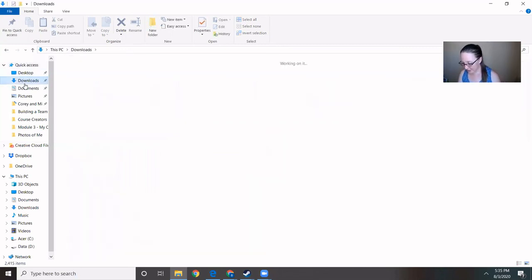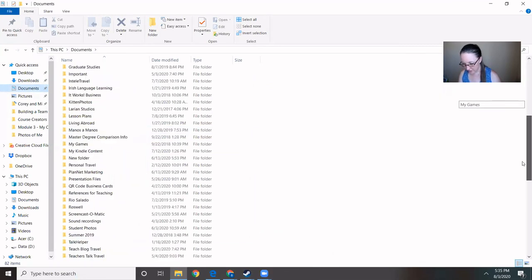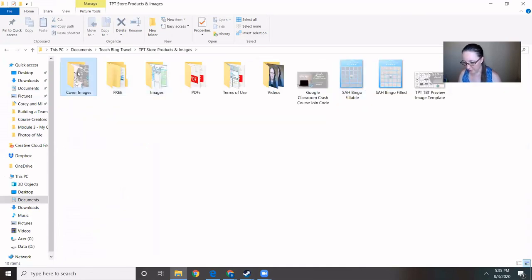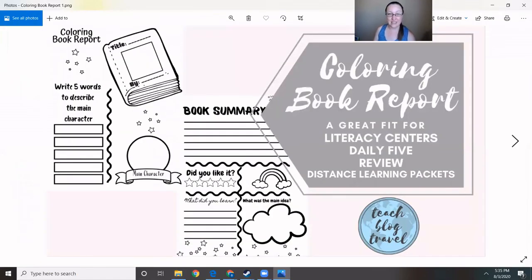Okay, so let's go to downloads here. Oh, you're going to find all kinds of crazy stuff right now. Let's see if I actually have it in my Teach About Travel folder. Okay, cover images. Okay, so let me just show you one of these bigger. Although it is important to note that when you are making these, you actually want to make them so that they are visible from far away. That's why the new template that I have is so much better. I just haven't uploaded them yet. I'm probably going to go through and update all my covers, okay?